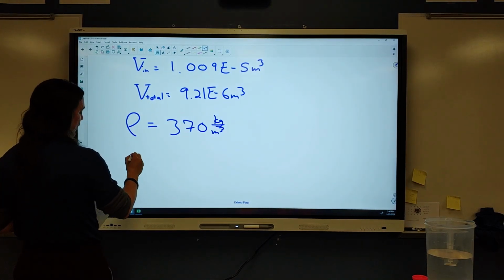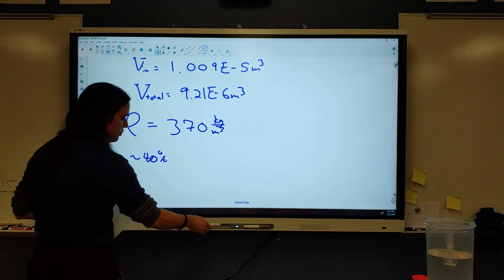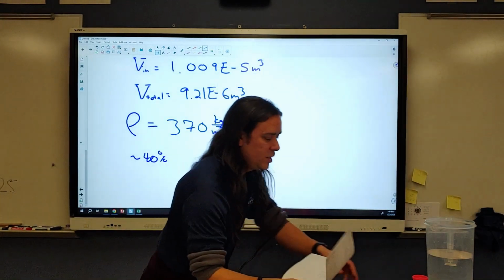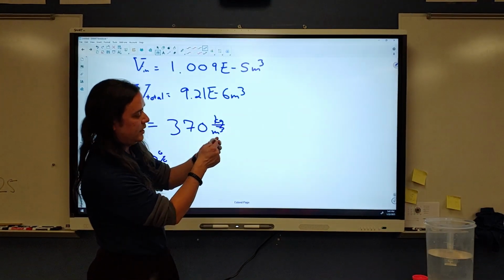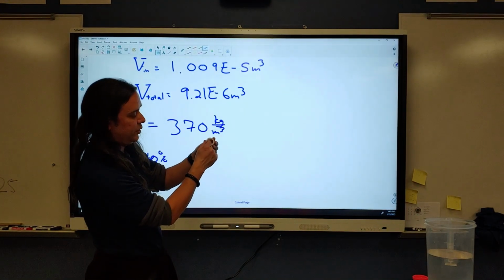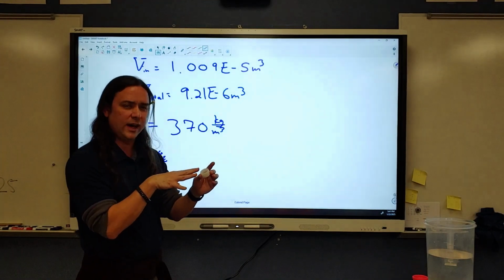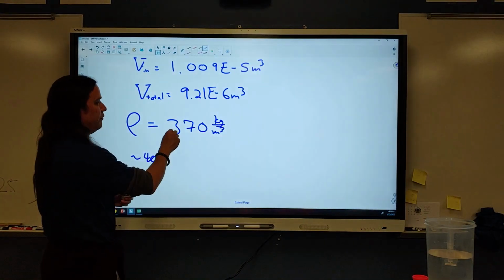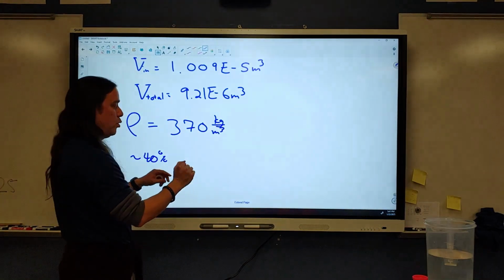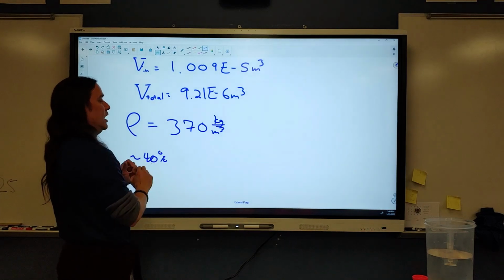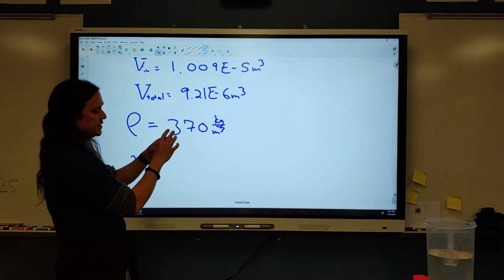In other words, I predict that we would end up with about maybe 40% of it submerged. I'm rounding up a little bit. Here's the other thing. I know that this is going to be slightly off because one thing that I ignored is that this isn't fully thick with the one that I've got. There's actually a groove in here. So I am overestimating the volume. I'm saying the volume is much bigger, and since it's in the denominator, it is inversely proportional. Big volume will result in a lower density. And so I know that this is slightly off.